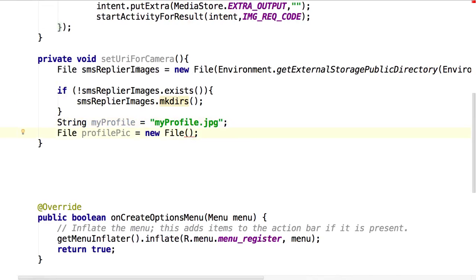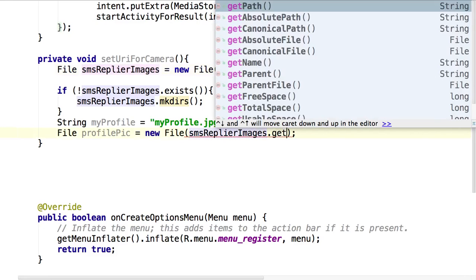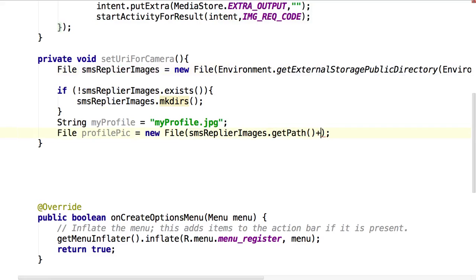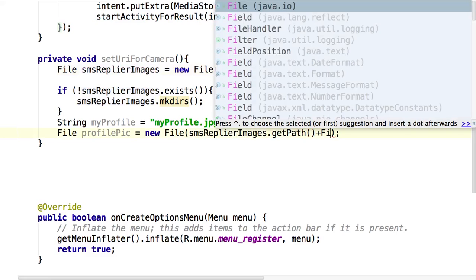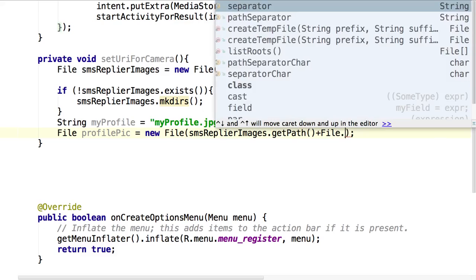So this directory I need to make sure is created first. If it is created already, it will get the path plus, now you are inside the folder called SMSReplier.